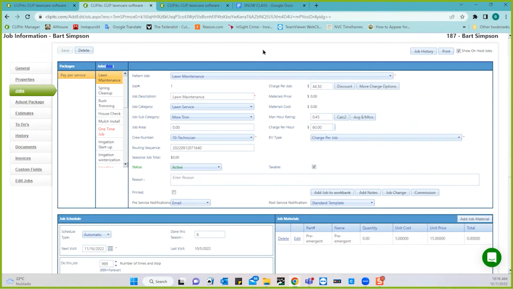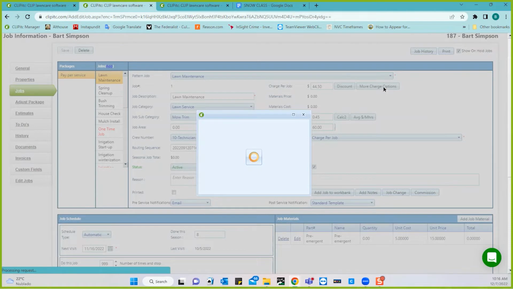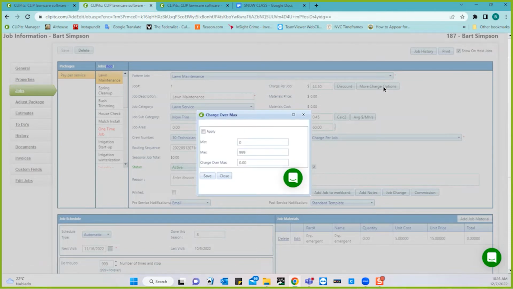Some of you may have noticed after you converted from an older version of Clip to this one, that even though there's a charge per job value here, sometimes the charge was not showing up when you were recording work or billing and you had to manually go in and fix it. The reason for that is based on this more charge options.